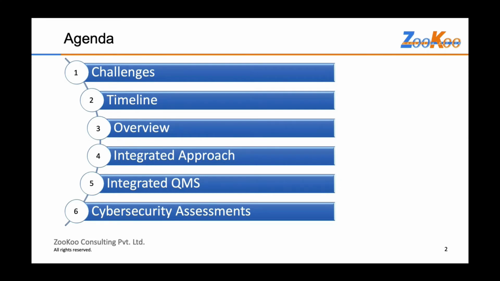I will start with the challenges present in the industry. What are the problems the automotive industry is facing? What is the best possible way to remove these? Timelines of introducing the various standards. Then I will give you a very high-level overview of these standards, and then how we can integrate these standards with each other.